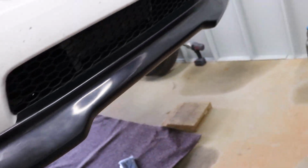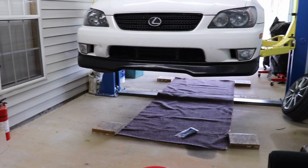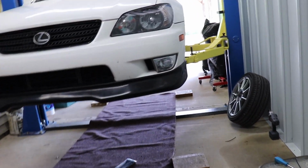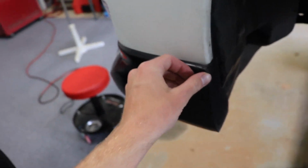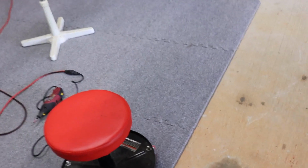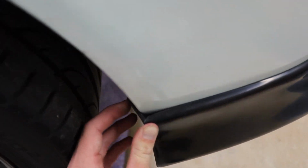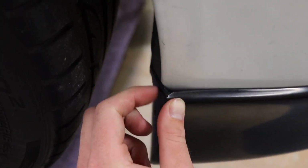The other thing I'm thinking is when you're standing back from it, you don't really notice a lot of that stuff. I'm mainly just trying to get it to sit further in so that these will push onto the car and not have that, hopefully you guys can see that little bit of space right there. It's actually a little bit more in person than it looks on the camera, but especially on this side, if you look down at it, there's a little bit of space and you have to really push. But I think it's because this is getting pushed on, so I was just trying to get the lip further in.